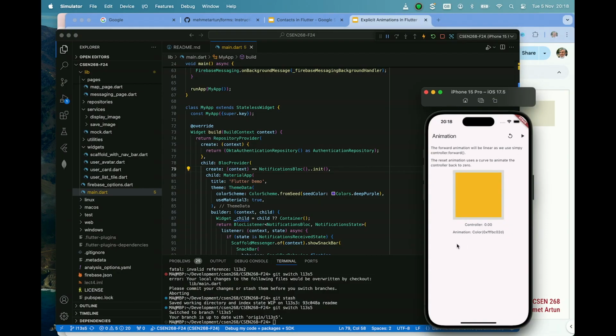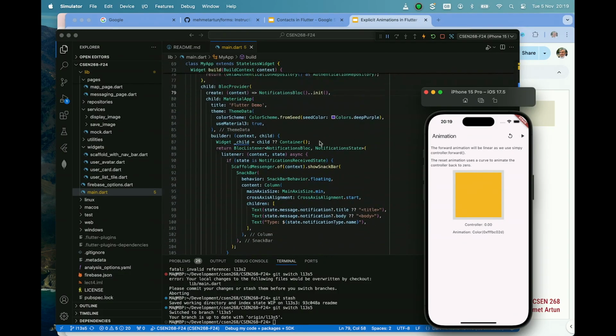So this is an animation which will go forward, and the reason I'm showing it is I'm printing out these values, the animation controller values, so you have a better idea. And this is a color tween in this case, which you guys showed, or you just talked about it? You just talked about it, right? Yeah. So this is the color tween. It will go from yellow to blue, whatever.